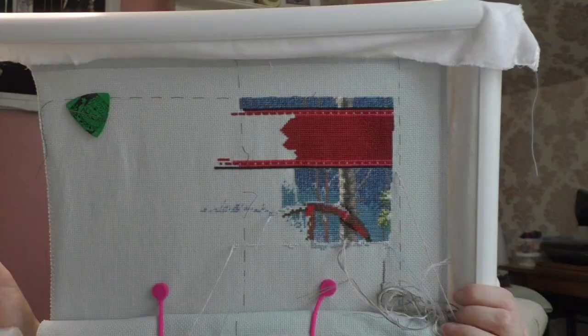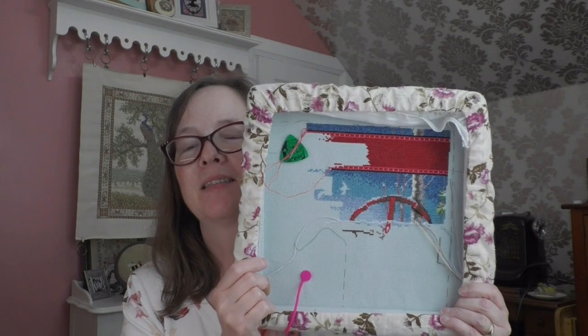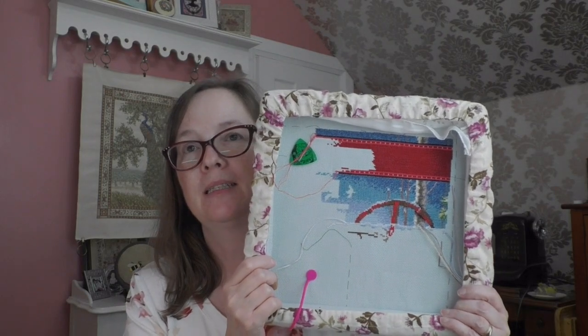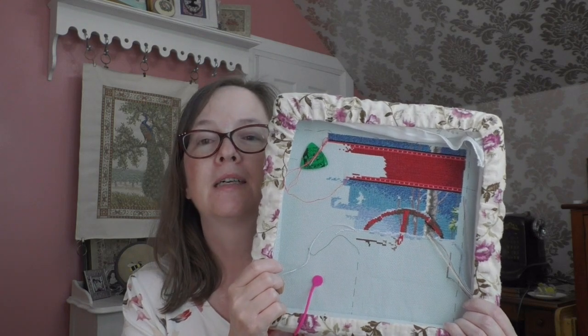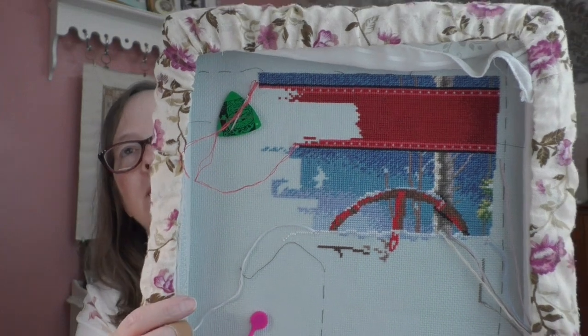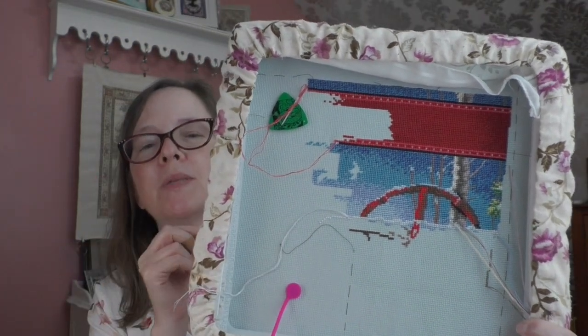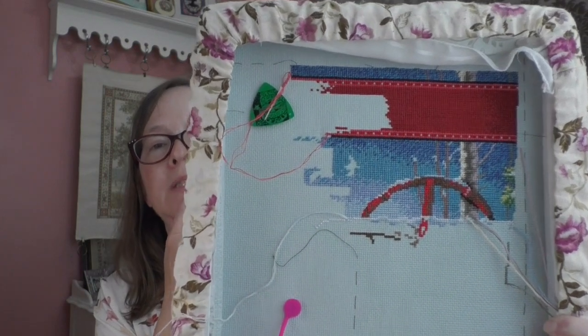And where it was when you last saw it, and here's where we're at now. I think this is fantastic progress. And yeah, I would give myself an A+ for effort and ambition and stitches. Well, okay, here's where I would give myself a B. Just a regular B for some of the stitches.